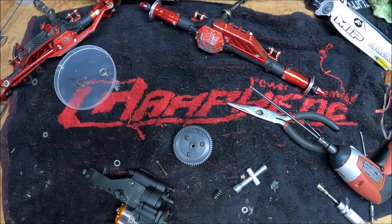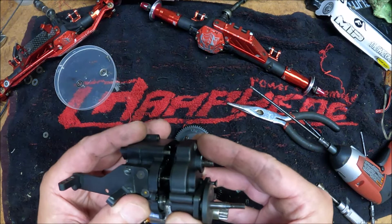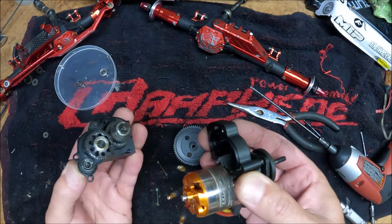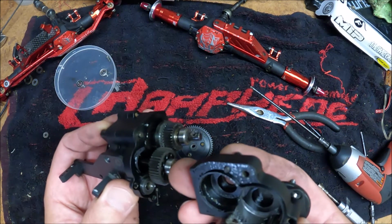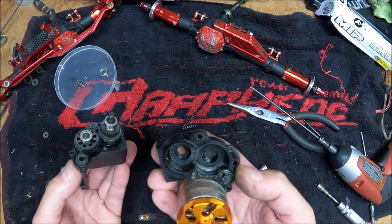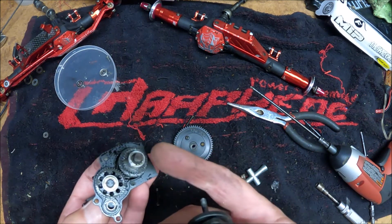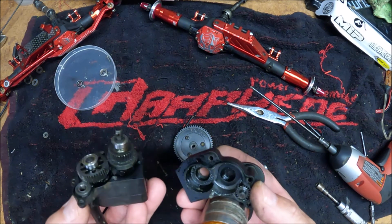Alright, I got the screws loose. Put up a little fight, but we got them all out. Let's see what we got. Looks really good. Just got to clean everything out, put some new grease in there. And I think I'll replace these bearings here. Everything else looks pretty good.